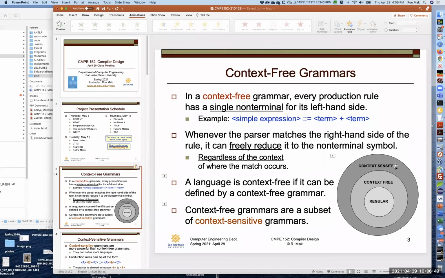We saw that context-sensitive is more powerful, but too difficult to use. So we use context-free and use things like symbol tables to augment the grammar, so that our parser will know what to do.